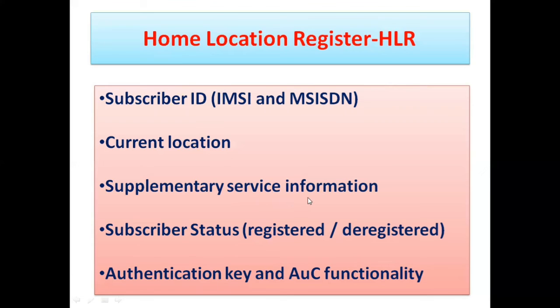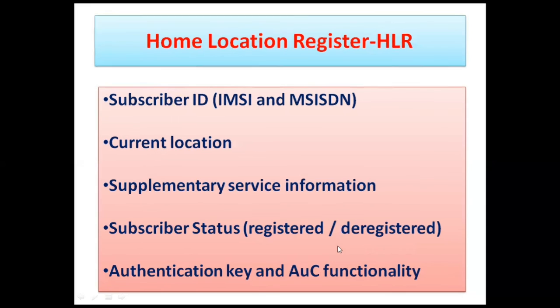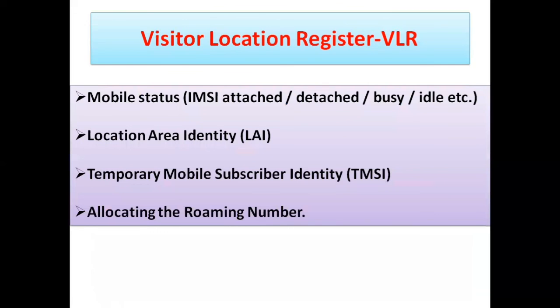Then various supplementary services: the user may require various other services, such as number display or hiding the numbers. All such supplementary services are also made available in the HLR. And whether the subscriber is registered or deregistered is also known in the HLR. Authentication key and authentication functionality is also done by the HLR along with the authentication center.